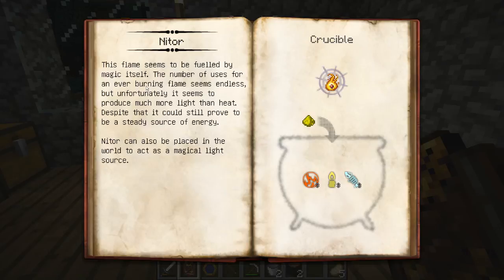Number of uses for an ever-burning flame seems endless, but unfortunately it seems to produce much more light than heat. That's okay. Despite that, it still could prove to be a steady source of energy. It can also be placed in the world to act as a magical light source. Okay. We are never going to use this as fuel, okay? Never, ever, ever. It's kind of worthless as fuel.